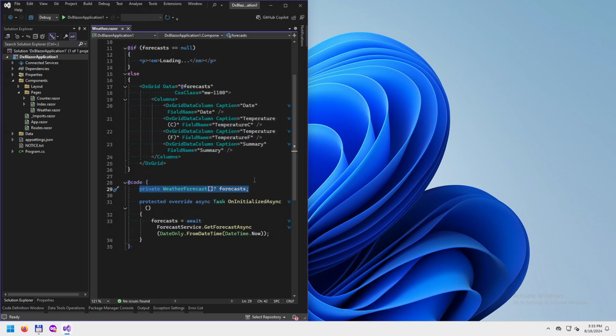Or you can have an ADO.NET data table or, in general, a class that contains data.